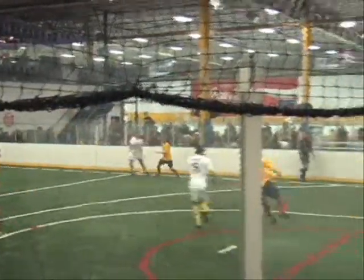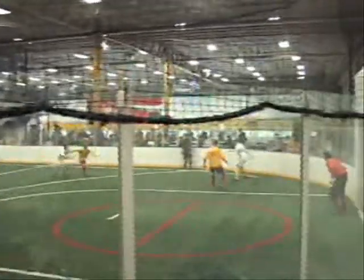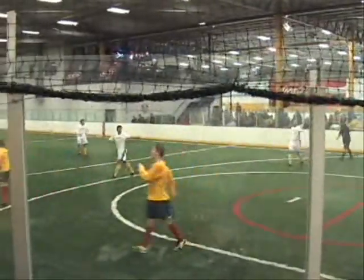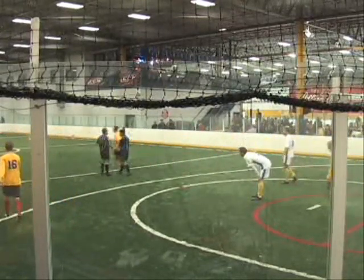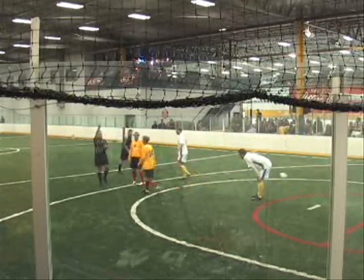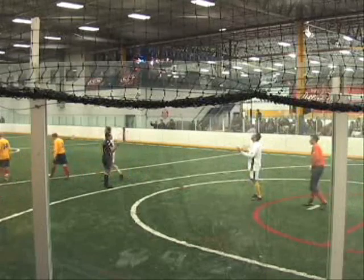Barton with it on the right side, plays it in. A misdirected pass. Jay Hamilton intercepts and tries to clear. Susi collects, kicks it across. Another shot across the zone. Another shot that's dribbled wide, and it looks as though a penalty kick has been called for a foul against San Diego. Susi shoved down there in the box, and a blue card has been issued to Jay Hamilton, number 14 on the Dynamite.